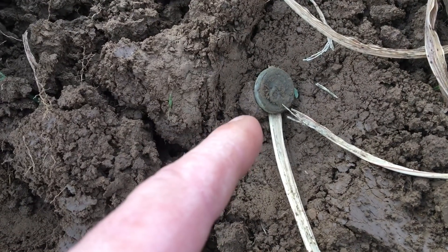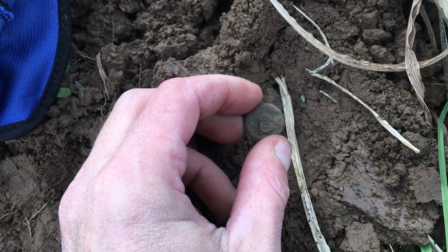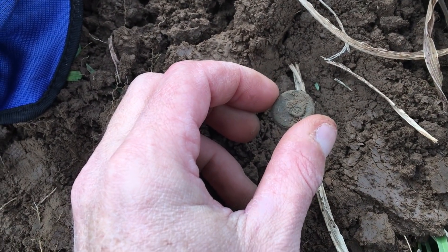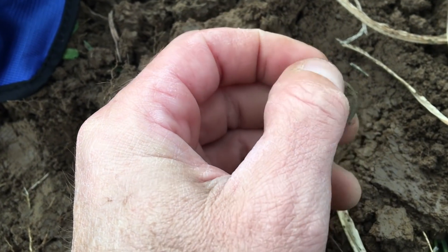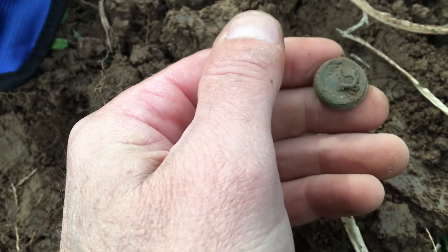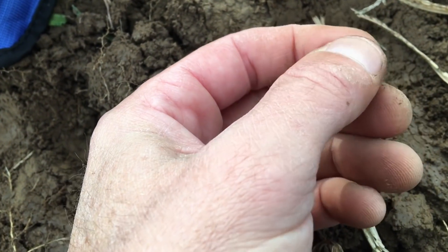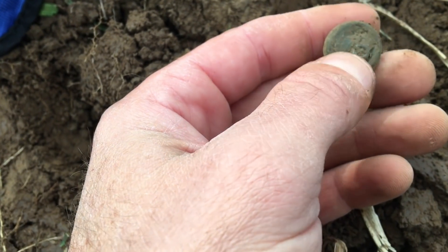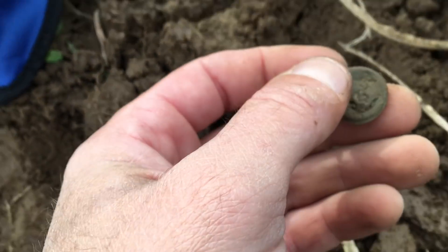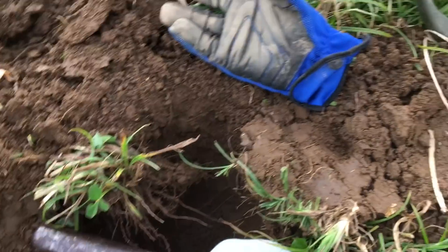There's another button back — no face. That happens all the time at this site. The soil is bad, and I think it'll probably blow to pieces by the time I get back to the car, but it is what it is — another Yankee button. I've found a lot of these button backs in this field. Hopefully a whole one will be in here somewhere.